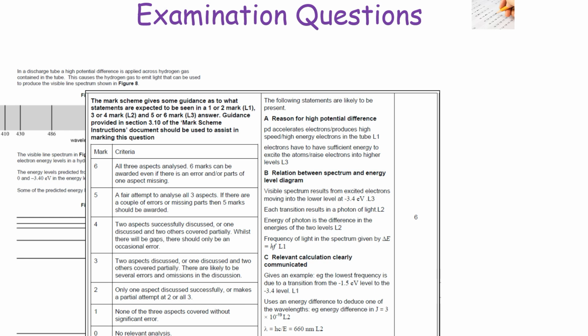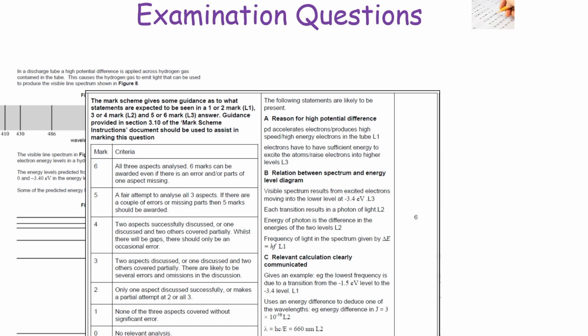So the next point is asking, what's the relationship between the spectrum and the energy level diagram? Because it is an emission diagram, you would say that the electrons in the atom are going to de-excite, and when they de-excite, they will move to lower energy levels, and therefore it will result in a photon of radiation being produced. The energy of this photon is going to be the difference of the two energy levels, and therefore you can link that into the wavelength by saying E, the energy, which is the difference of the two levels, is equal to hc over lambda.